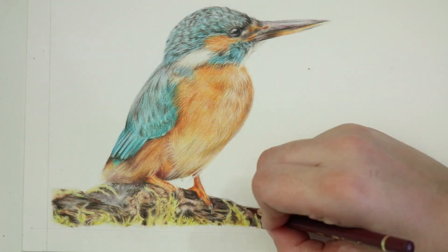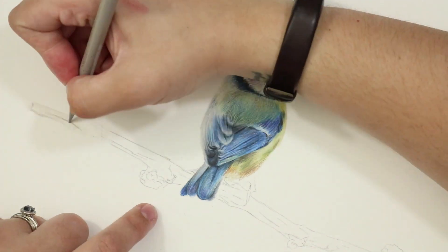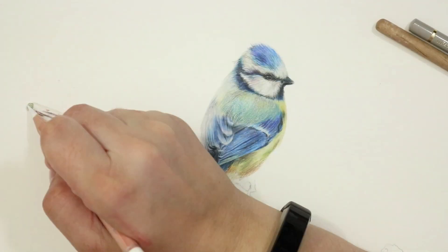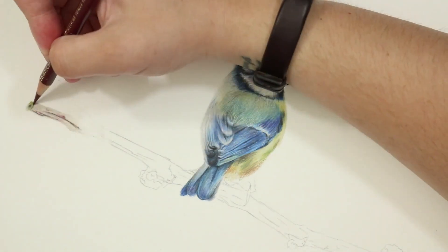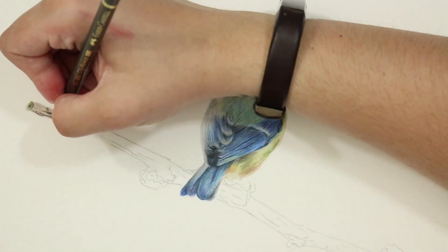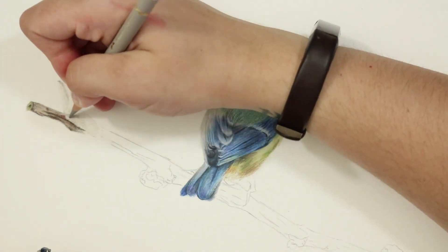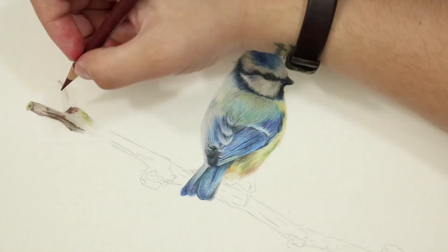The last branch is from my latest blue tit drawing and this is a really simple one. I started off as I always do with a really light base layer of one gray, working in the direction that the branch is going — at a slight diagonal — using a shading motion back and forth. I then started to build in some of the darker areas, but this time I didn't go straight in with the dark colors. I built up the tones with a slightly darker gray tone first, then slowly worked up to those darker tones.